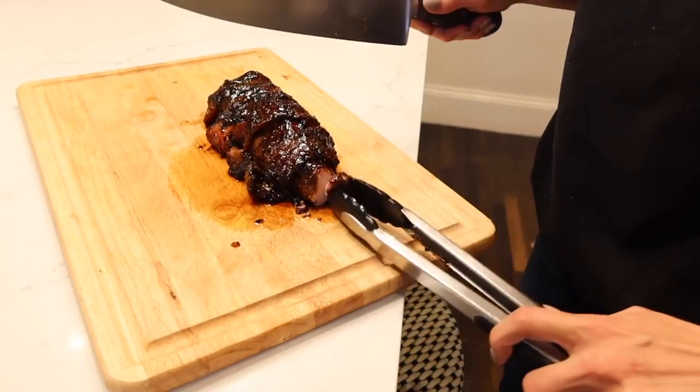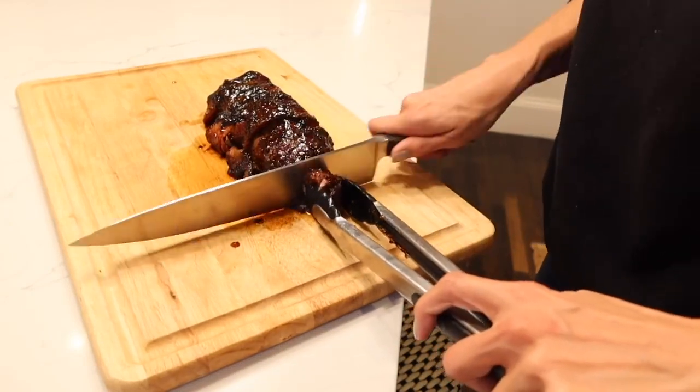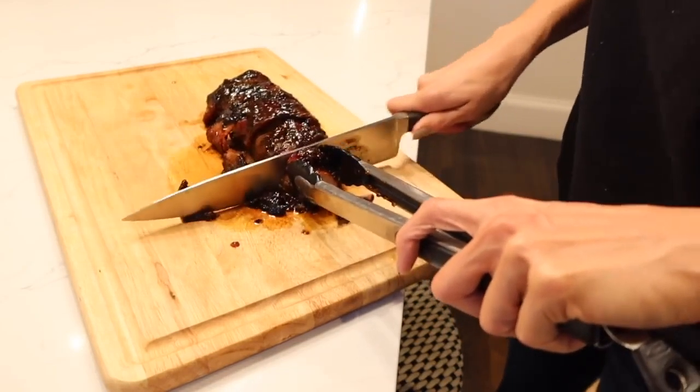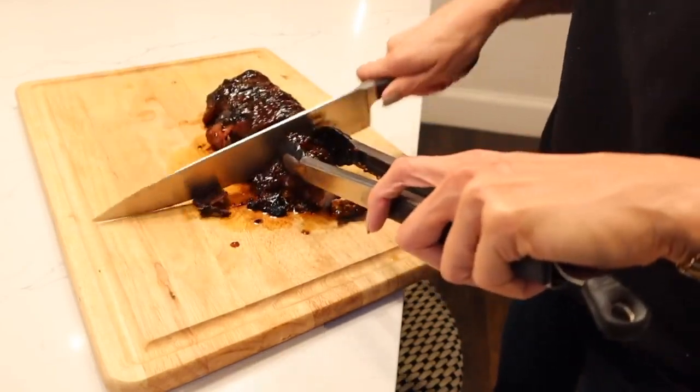This is one of the most incredible recipes I think I've ever made. It was so crunchy and it was like candied and delicious. I highly, highly, highly recommend this.